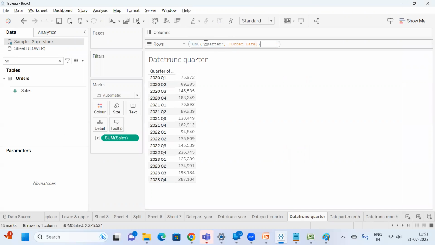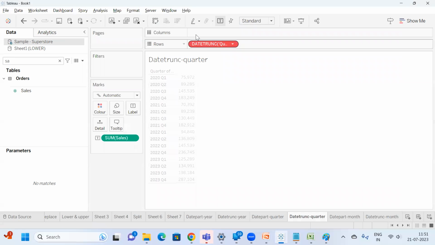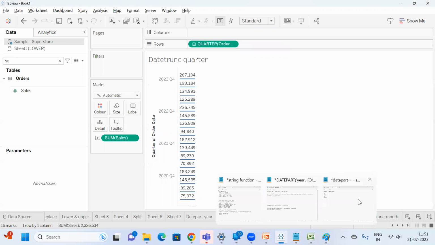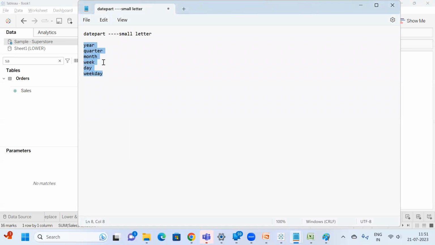You see, these are written in small letters. If I'm using capital letters, or even one capital letter, it won't work. It will give you an error. It is not identified as a date part. We have to specify a date part, and it will be in small letters only. You have to remember that.